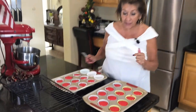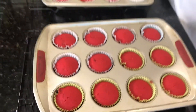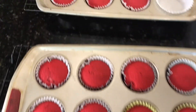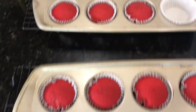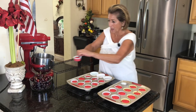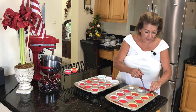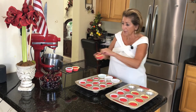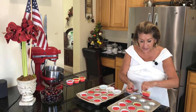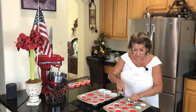Come over here, cameraman — let them look at what we have done. That is beautiful. If you're talking red velvet, we are talking red velvet. Now it's important that we cool them off. So we're going to take them out and put them up — let them cool down completely. Then we're going to frost them, and the frosting is very important. I will show you how to do that just as soon as they cool down.